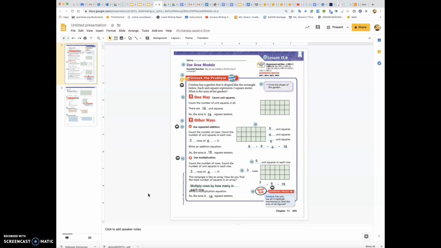So I honestly, at this stage where you're still getting used to area, if you do it the first way where you count each individual square, that's fine with me. If you do repeated addition, that's fine with me. If you're on to multiplication, that's fine with me. I want you to do what you're most comfortable with. Hopefully by this point, you're comfortable with an array because we've done those for months now. But if you're still not there because it's a whole new concept of area and you haven't quite made the connection to multiplication, that's okay and don't feel bad. It will come to you.